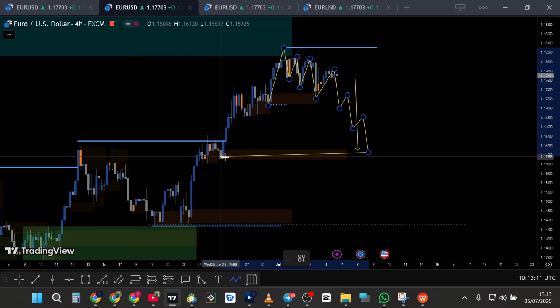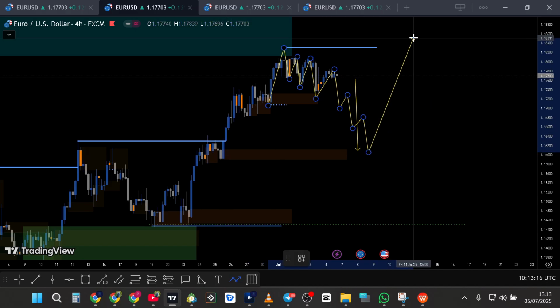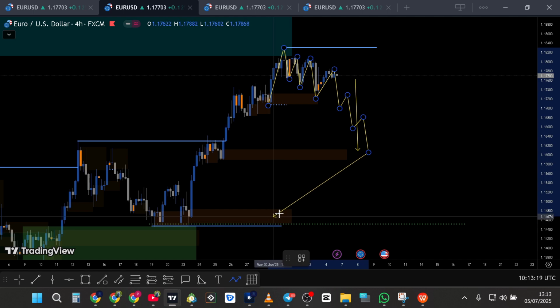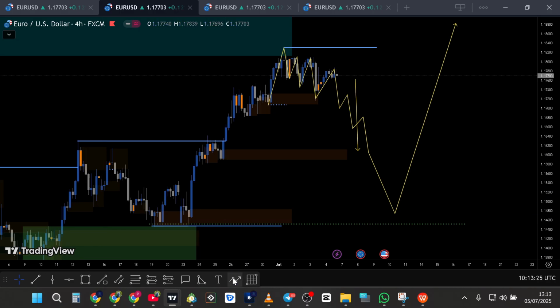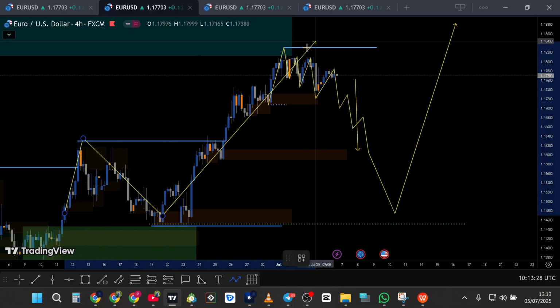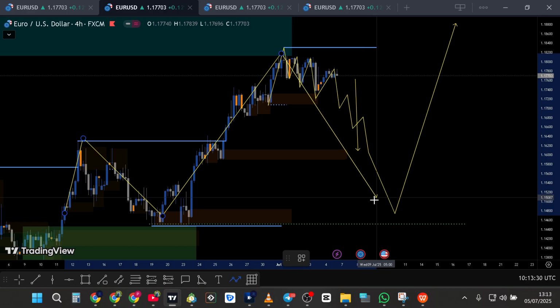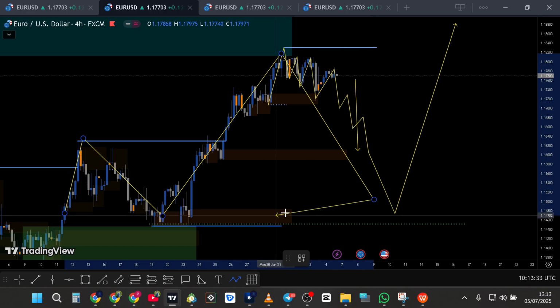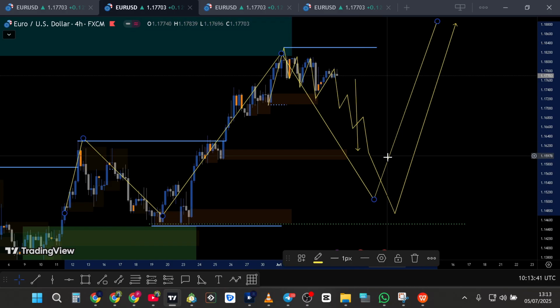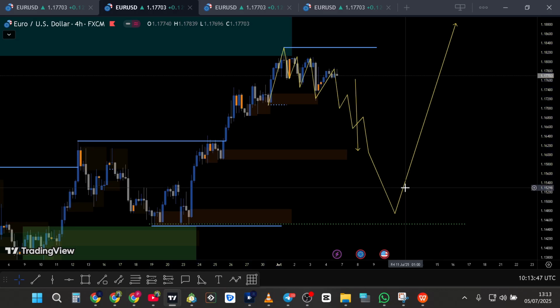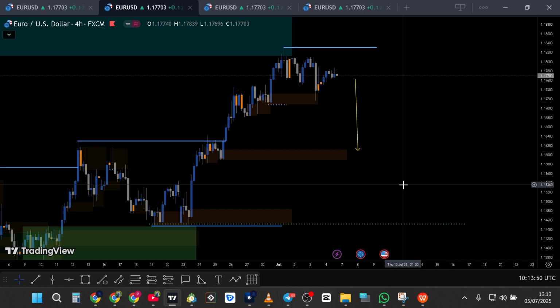So that's where I'm expecting maybe my price to come to, and then from there we could be seeing some possible moves to the upside, or maybe it comes deeper to this side and then mitigates it and continues to the upside, because if you check very closely, we are still on an uptrend on the 4 hours. So that will also be another area to look for reversals, and after they mitigate some few areas of demand, then maybe we'll look for other setups to the upside. But that will happen maybe a few weeks later, it's just an overall anticipation and bias.